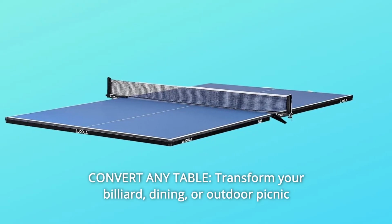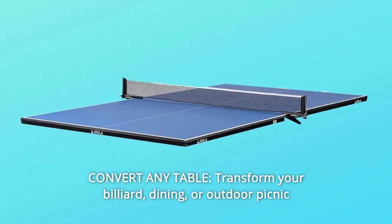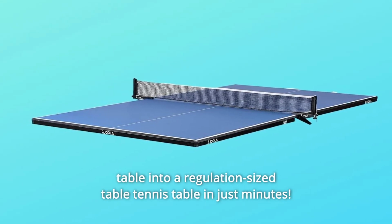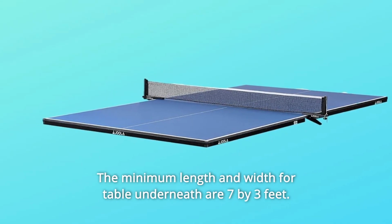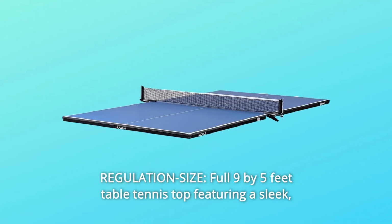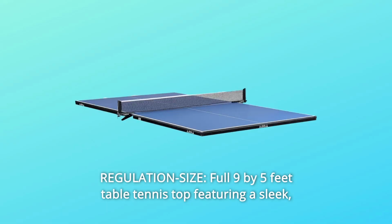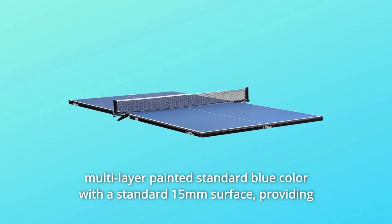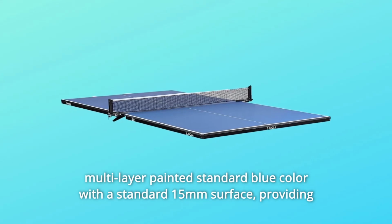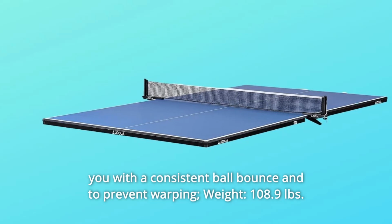Number 5. Convert any table. Transform your billiard, dining, or outdoor picnic table into a regulation-size table tennis table in just minutes. The minimum length and width for table underneath are 7x3 feet. Number 6. Regulation size. Full 9x5 feet table tennis top featuring a sleek, multi-layer painted standard blue color with a standard 15mm surface, providing you with a consistent ball bounce and to prevent warping.